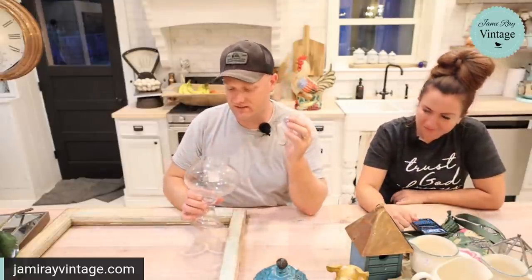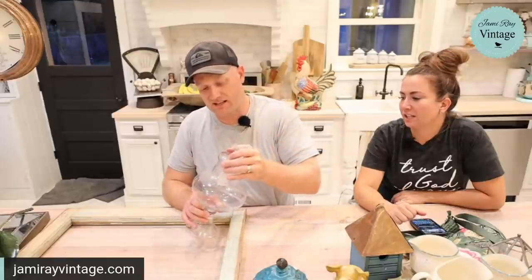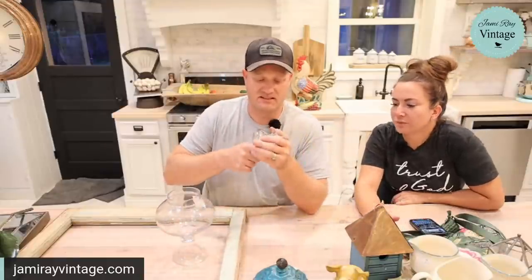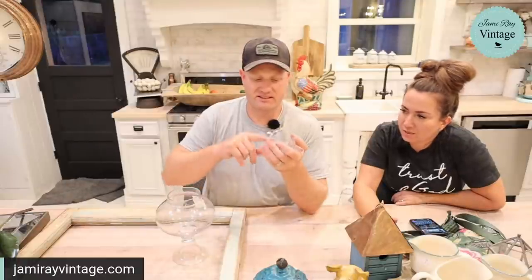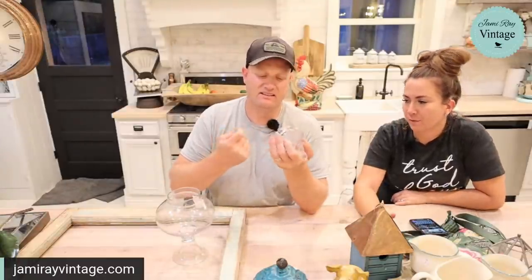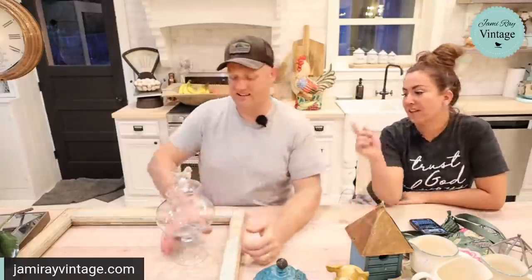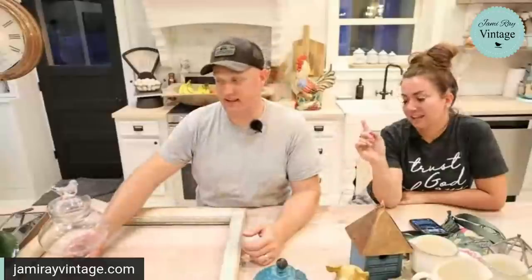It does need a good scrub in here. There's like something oily on the inside. No, I dumped out the potpourri and I used a Clorox wipe. The Clorox wipe is now attached to potpourri essence, but we will get all of the essence out before we ship it. And if it doesn't sell, we'll sell it in our shop and it's $22.95. And that is nice thick glass. Yes, it is. And thick glass is important.